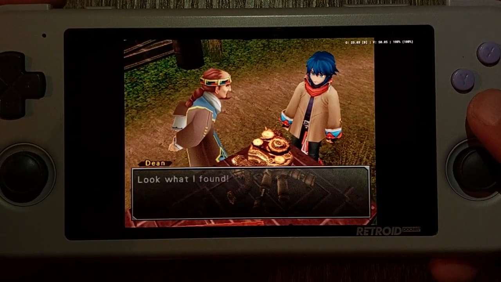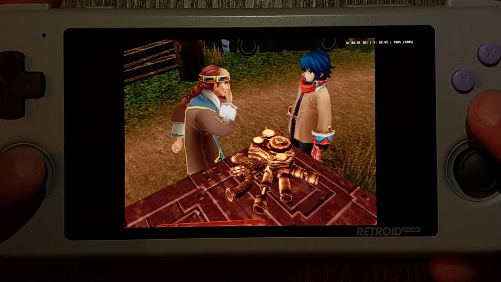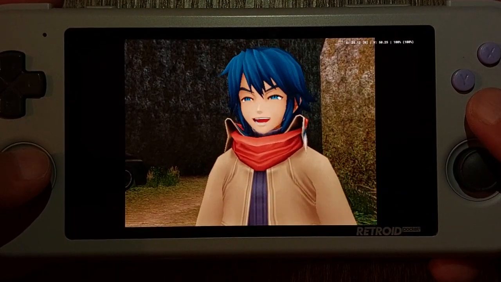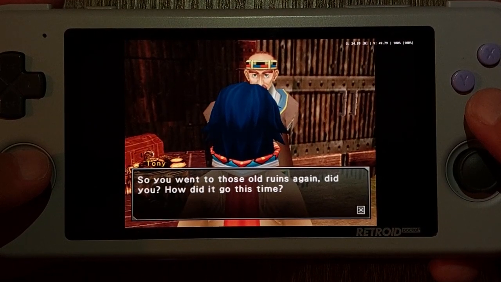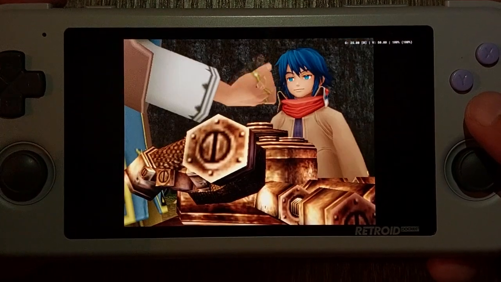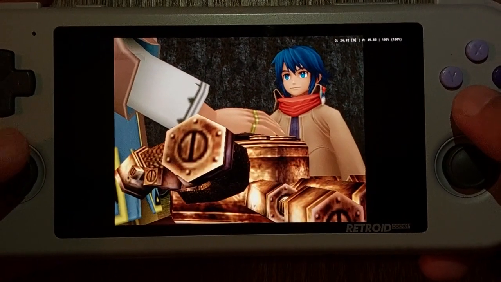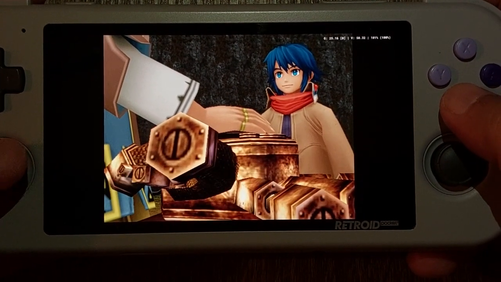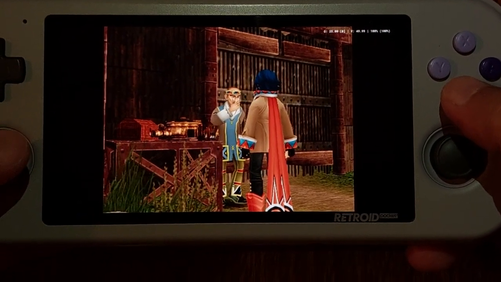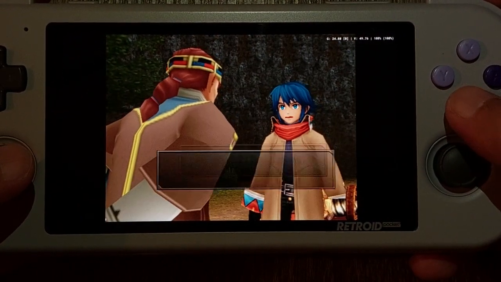I don't even know what I did in that temple. Golem parts. We mined for golem parts, I guess. Alright, went to the old ruins. By the way, yeah, this game is tricky, Wild Arms 5, because it's not friendly to underclocking. I guess it's after this dialogue scene. I'll show you guys.